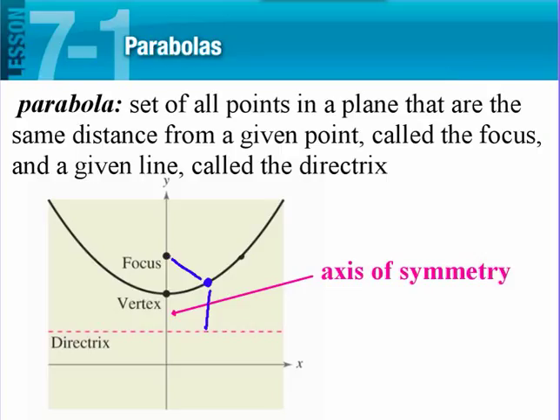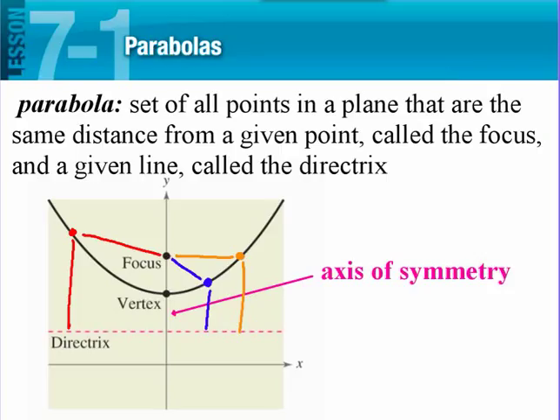And then likewise, that means if I were to pick a point here, the distance from the focus to that point and from that point to the directrix are going to be the exact same. So every point on that is how it's been graphed. So if I were to pick a point over here, right here, the distance from the focus to the directrix are the exact same. That's what a parabola is. And that's why it's so important, okay, where that focus is.